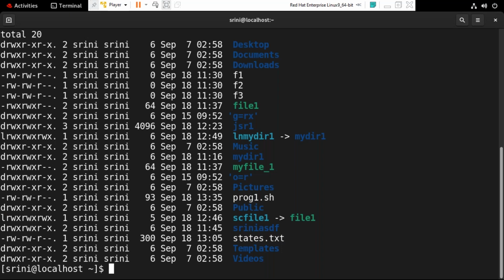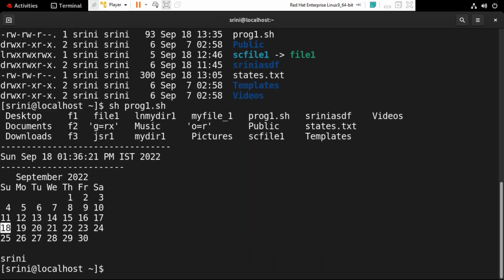For the owner, the group, and the others, execute permission is not there. How to execute? sh is the command to execute a shell script. sh space filename, prog1.sh. Is it executed or not?